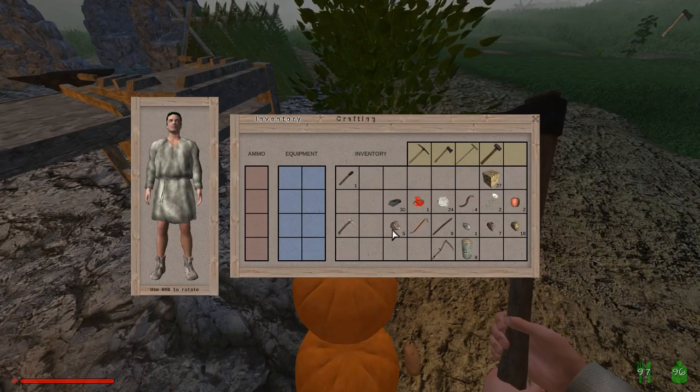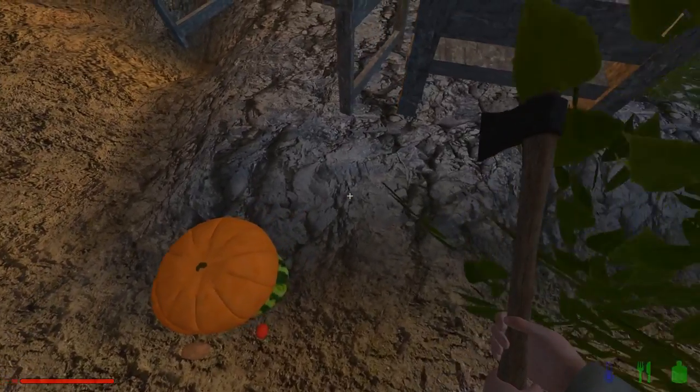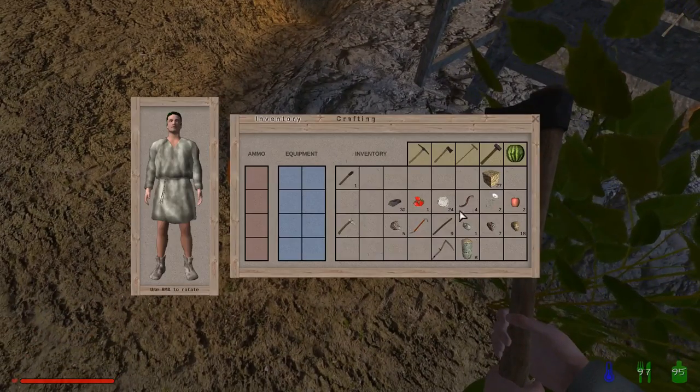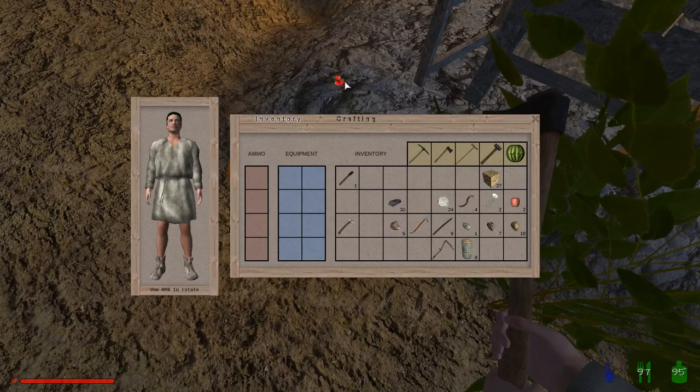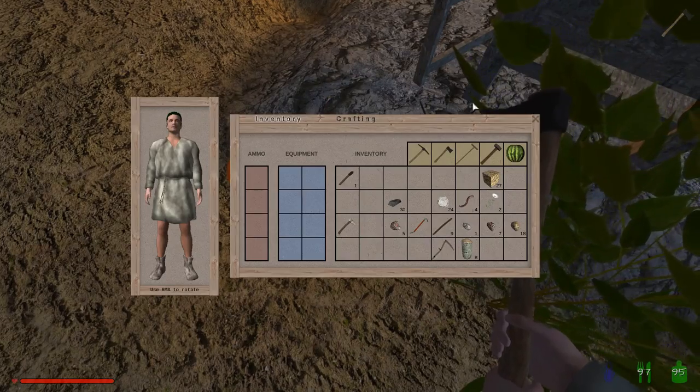Oh, maybe I need a watermelon. I gotta cut another watermelon up. I think I ate the last of my watermelon. So we'll just do this. Throw this down like this. What is that? Cotton? Keep the cotton. Keep all the materials. But the food can just sit right here, I think.